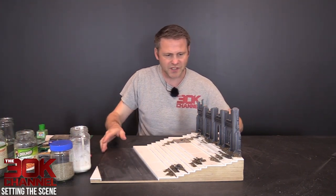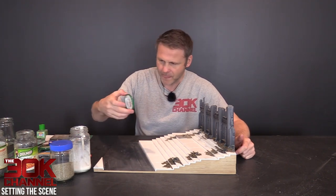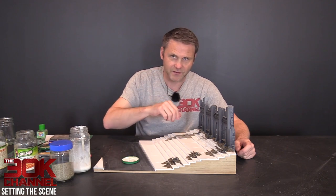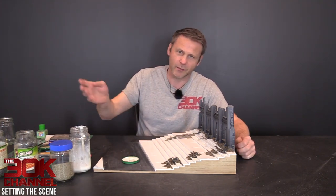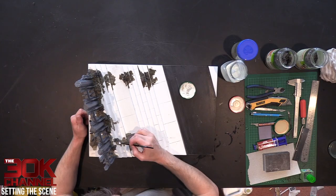So again, I'm just going to add some big chunks with some neat PVA glue, and then I shall add the sand on top. I'll build it up like I would do when I do a normal board build, and then I'll fix it in place with this stuff here.